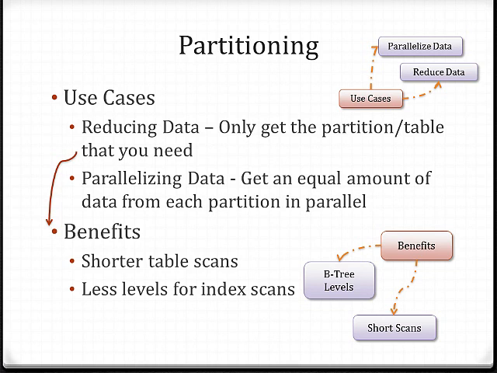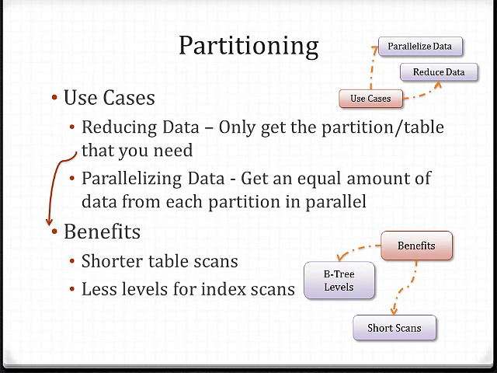The second option that bigger companies use to crunch big data is to parallelize the data. With reducing data, you're supposed to only get one partition from the whole table. You want to avoid the rest of the data. Companies that crunch a lot of data equally send the data to different partitions, and then they ask each partition in a separate thread to process that table, like Hadoop basically, and give you the result. So the opposite is, you still want to partition, but you want to use every single partition together. But MySQL is reducing data.